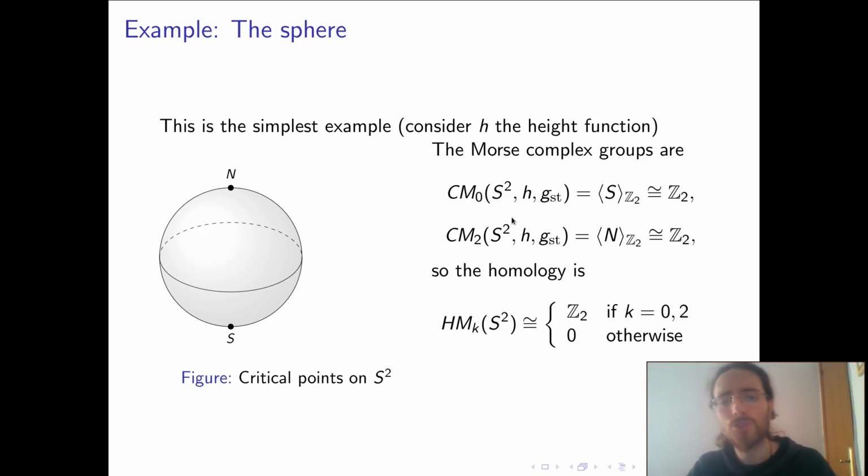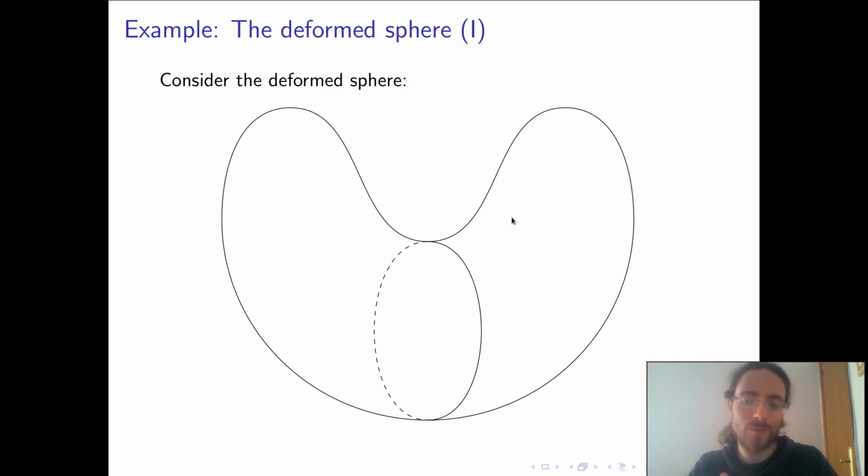Now I'm going to show you the same example, but a little bit different. So we'll take a look at this figure here. This is the sphere, the same as before, but we're taking a different Morse function here, such that it has this way of embedding inside of R3. So this example will be having this figure embedded inside of R3 and taking the height function as before. I'm going to leave you to compute this.